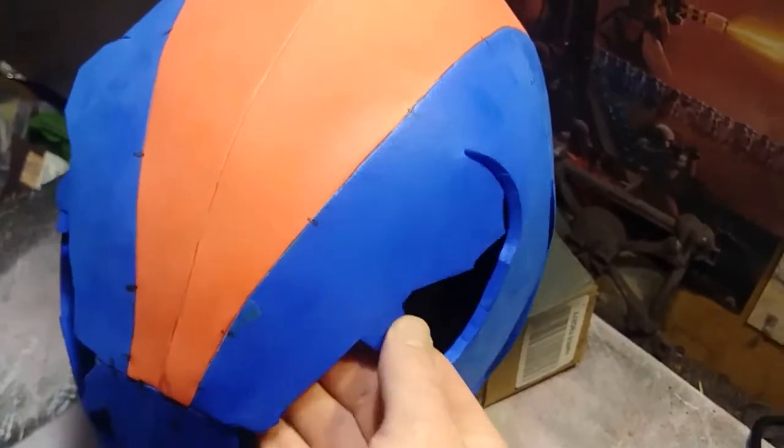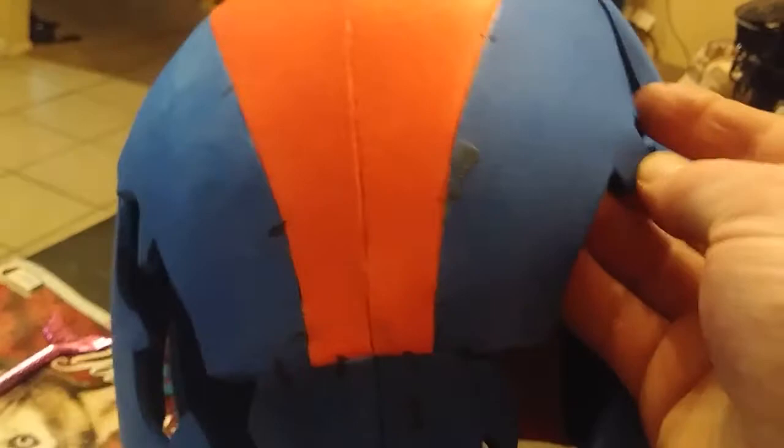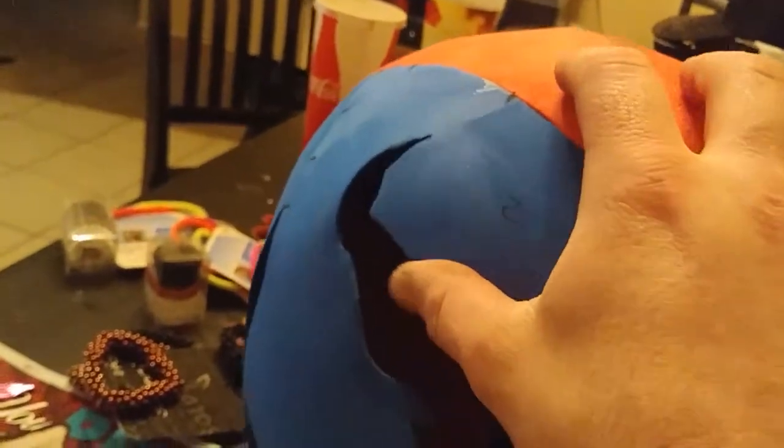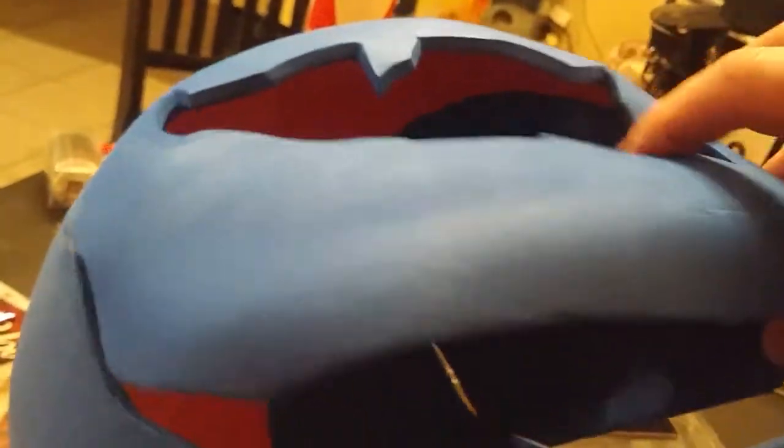And I'm going to heat this on the inside and outside and work it until both of these eyes are nice and rounded and match up. Okay, so I have rounded off both eyes here, and you'll probably notice that I've actually even gone as far as curving them in a little bit on both sides here, and curving them in here. And I've also heated and curved under this whole lip section here, I guess you could call it, this bottom piece here.